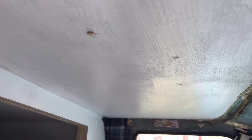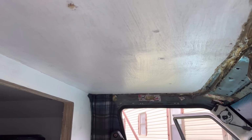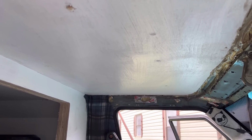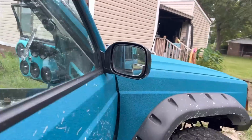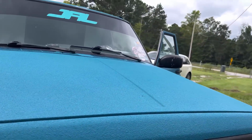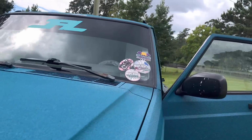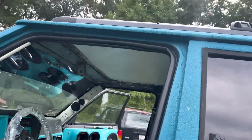I still have my roof sign to put up here. The sad thing about my roof sign is I hooked it up and the lights in it just weren't that bright. So I ditched the whole light thing. And I'm literally just going to go back to hanging the sign up there. I mean, it doesn't need lights in it. It's just my JAL logo. It's black. Good contrast on the white roof.